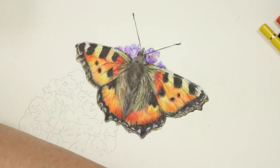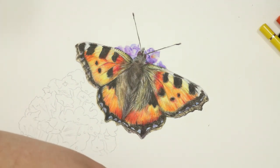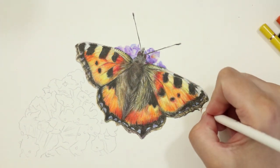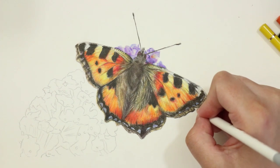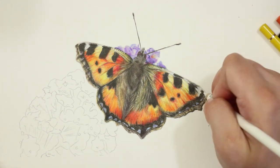I also go in and add a few highlights on the right hand wing underneath that fluffy body, and for that I actually went through and used a pastel pencil and a white gel pen. There were some really bright bits underneath there that my white colour pencil just wasn't able to get, so going through and using those extra materials has really helped to complete the contrast there.